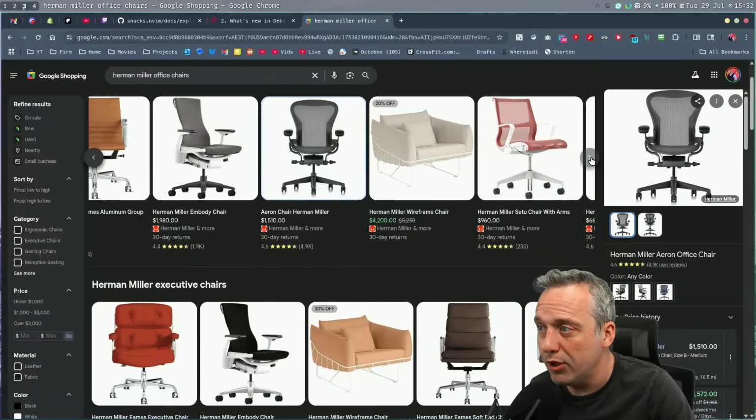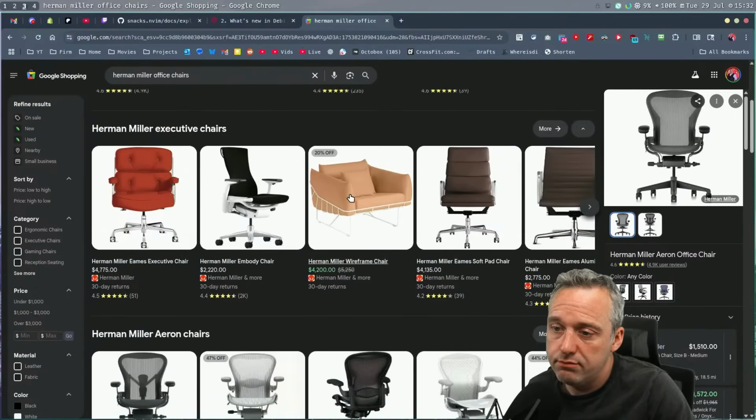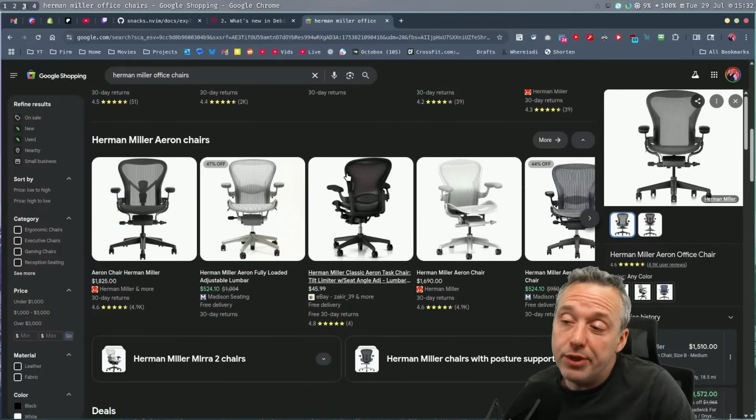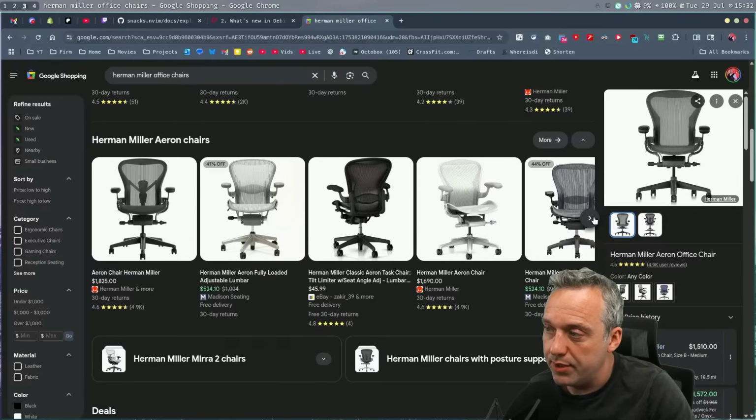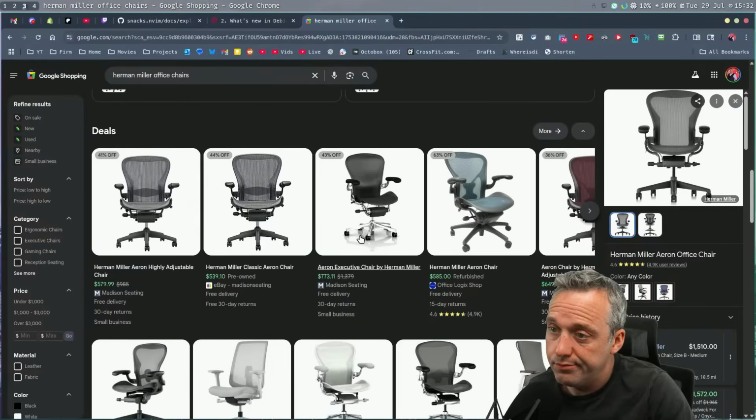It looks like a $50 Walmart chair. So that's my problem with that. The Herman Miller chairs are just ungodly expensive. I guess you could get a used one. But alas.